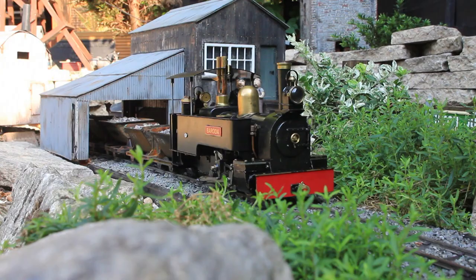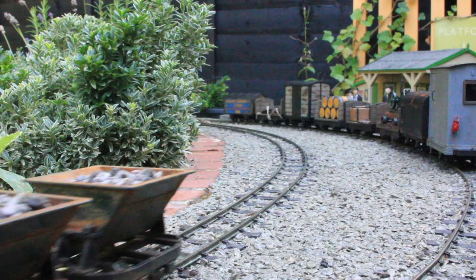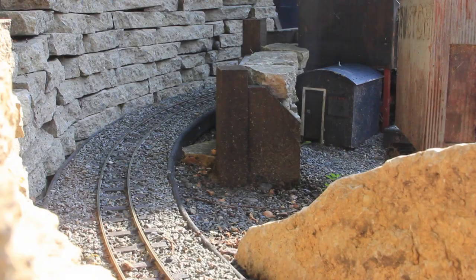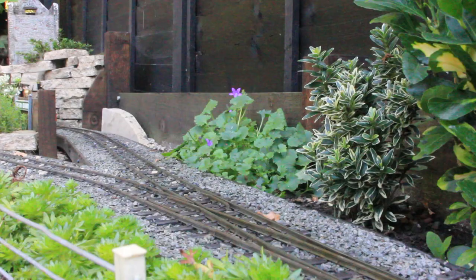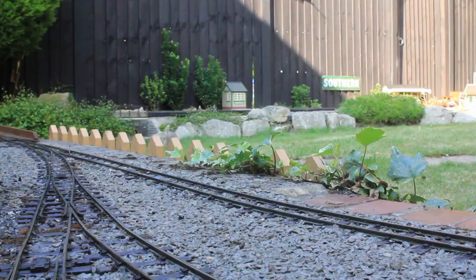The final loco we see today is an 0-6-0 tank engine. The model is based on a prototype made by the Yorkshire Engine Company, and three of these were made for service in India. The model was originally serialised in Engineering in Miniature, but Model Engineers later actually made a kit for this engine. I'm pretty sure this engine was built from the kit, though I'm not sure by whom. It's got a very short six-coupled wheelbase, which is great on the tight curves. Originally it was manual control, but I've since fitted a servo to control the regulator — having radio on this model makes it much more manageable, although it does run very, very well indeed. It's seen here pulling some skip wagons from Binnie Engineering and a couple of the old Triang skips as well.